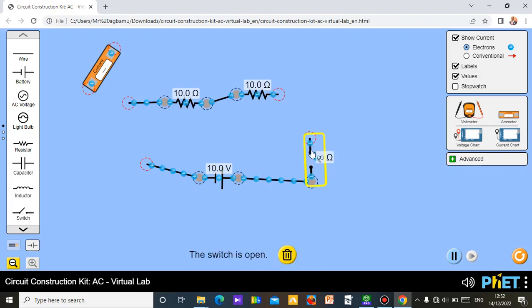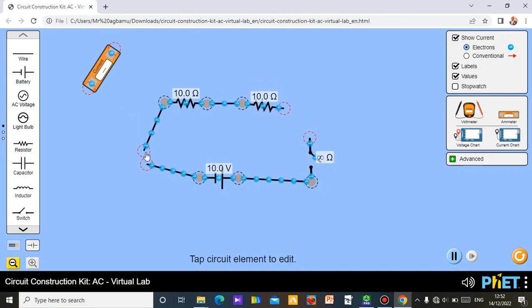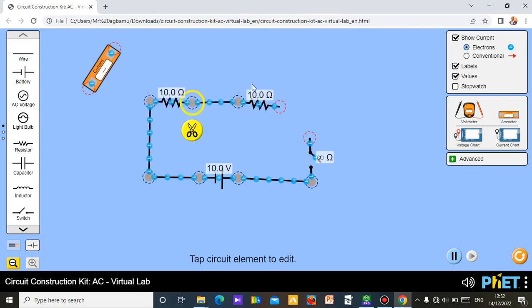Remember, this is the switch. I've opened it, the switch is open. Let me take my wire down. Don't forget this wire. So this is a simple circuit whereby the two resistors are in series.